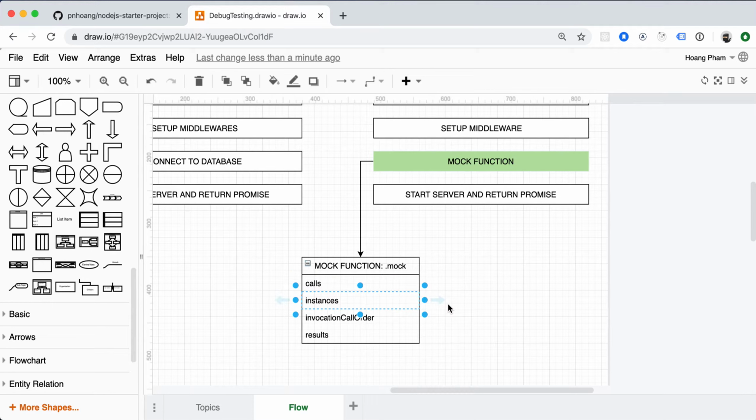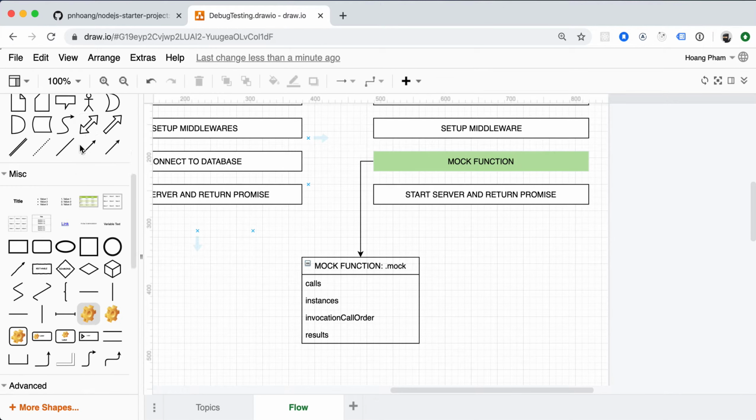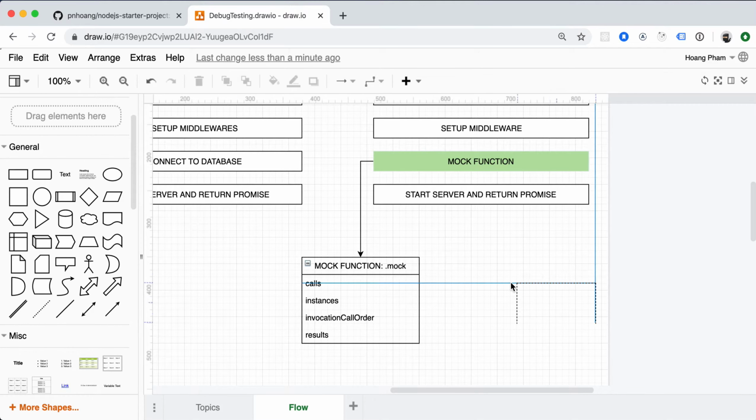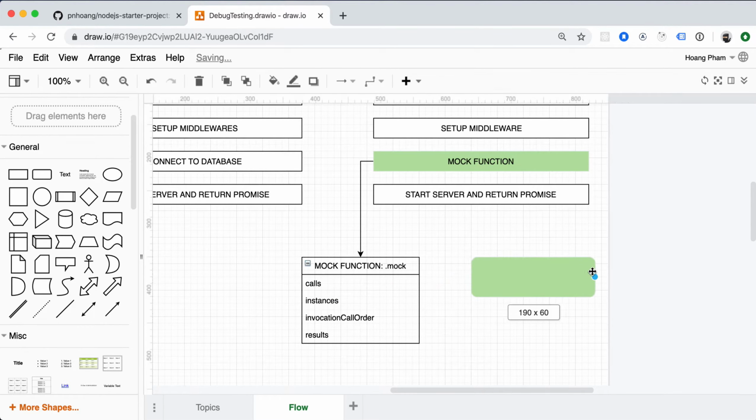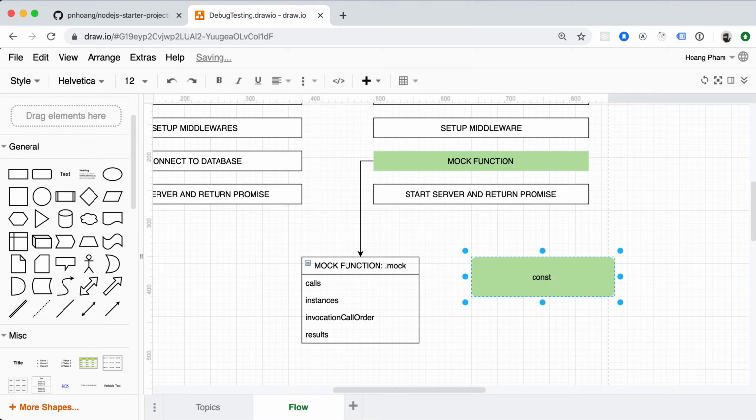say we have a mock function and then it was instantiated with new. The instance will be, for example, if we write const a equal new connect, just an example, the instance will be a.